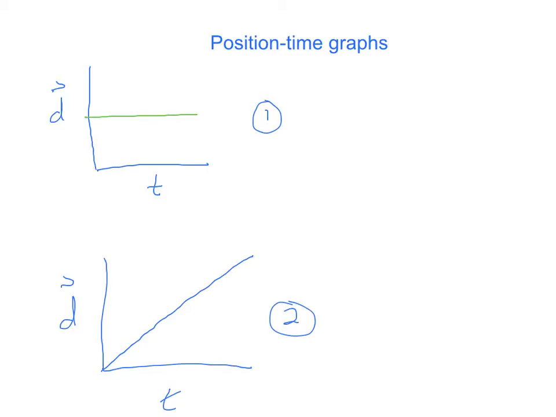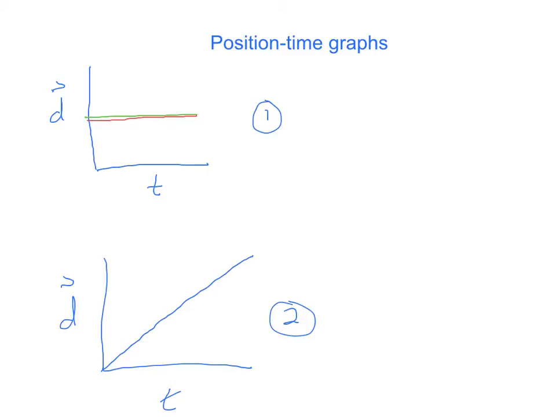So I want to look at position time graphs and see how they convert to velocity time graphs and then acceleration time graphs. But to get started, let's have a quick review of position time graphs. If you look at graph number 1, so that's the top one here, this position is staying constant throughout time. So essentially what that means is the person is standing there and not moving and time's just going on.